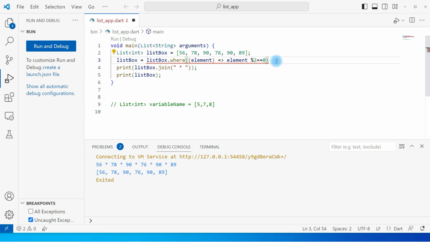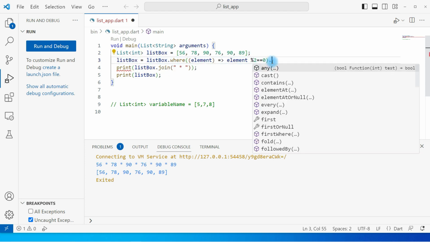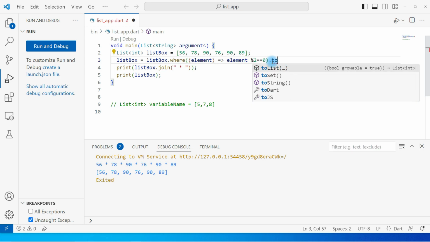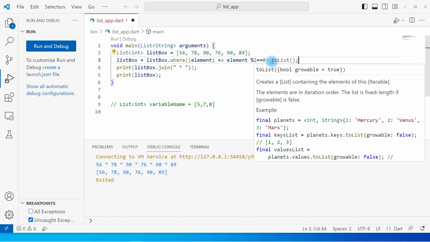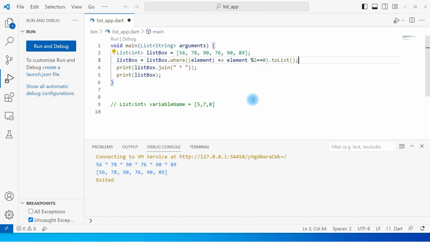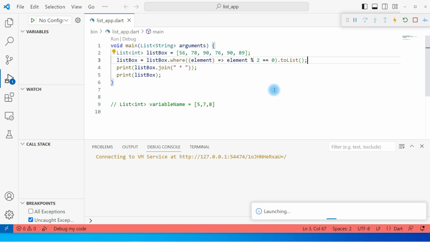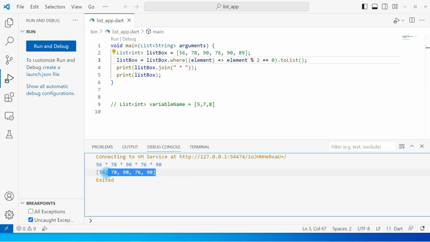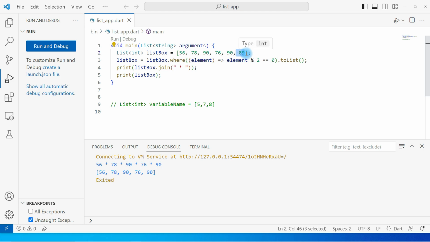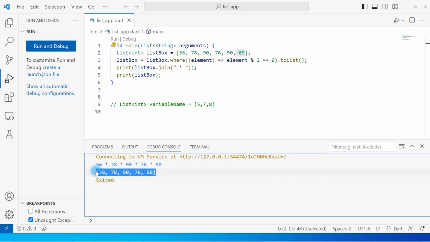And then this is a list, right? So we need to specify a toList property or a fromList property. The two things will work out because this particular toList will help the particular thing to convert as a list. F5. Okay, so it won't get an additional of odd numbers in that particular things.